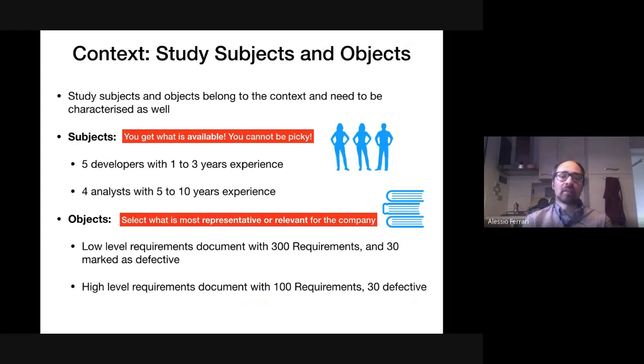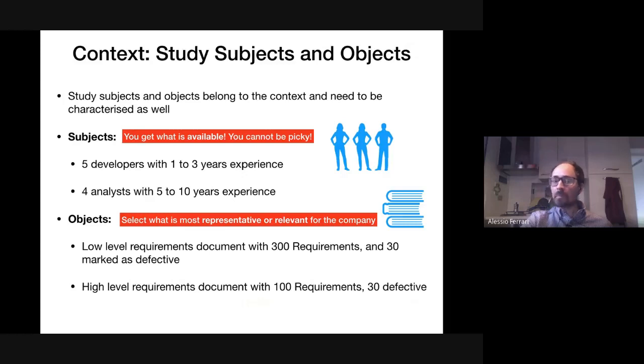For example, 5 developers with 1, 2, 3 years experience, and 4 analysts with longer experience. In an experiment, you would say, hey, but these are not comparable. Okay, we will discuss this aspect in the internal validity, but still you have 9 people from the company involved in your study. And it's a good number also, because, for example, for usability, most of the usability problems can be identified by 9 people. This was evaluated in the past, by 9 or by 11. So a limited number of subjects can identify like 80% of the usability problems in a tool.